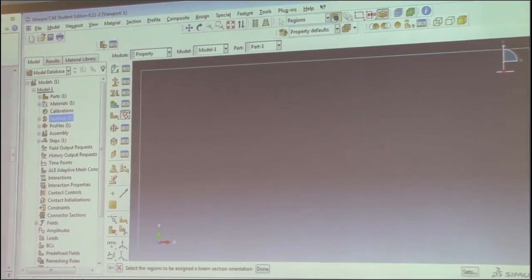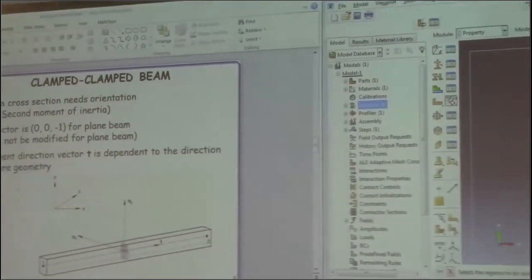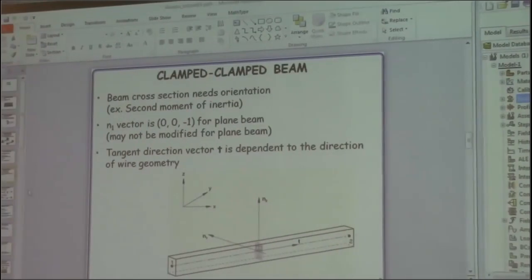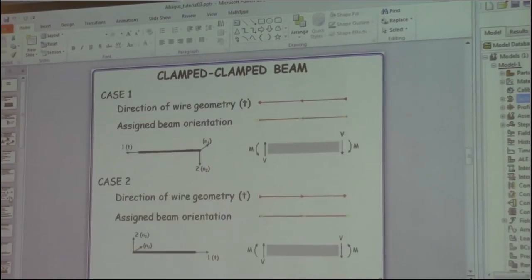If you still get confused, you can go back to the slide, and there is some explanation here. So we can either define the tangent direction as this direction or this direction, it doesn't matter. But the cross product of the T direction and N1 direction should be the N2 direction.